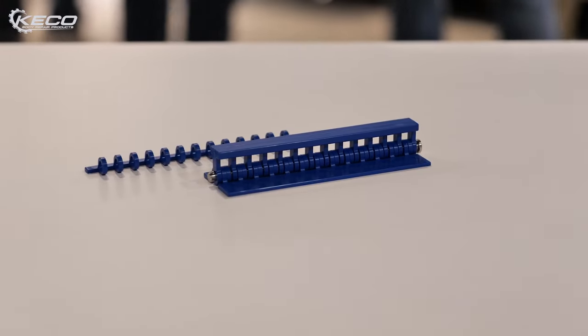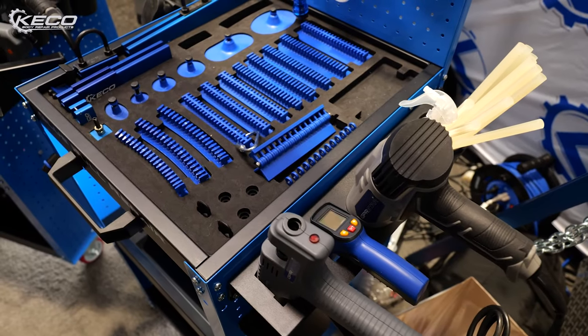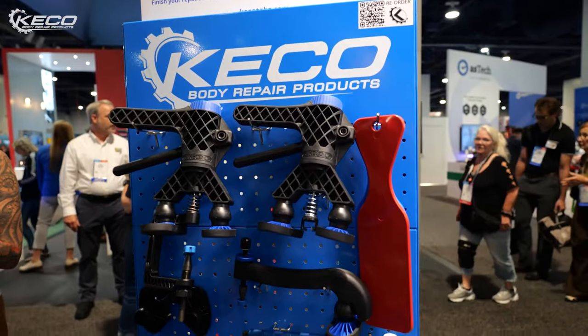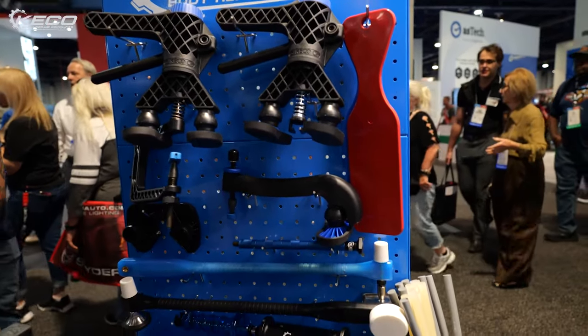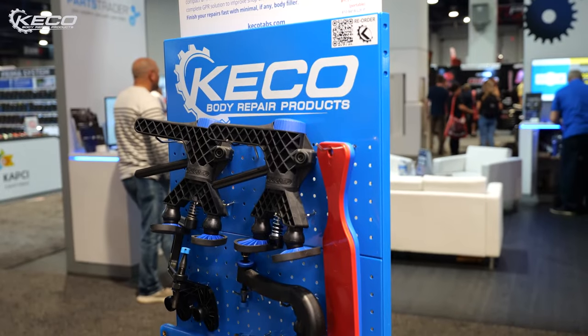What we've done to it for this year is we've added a couple of new things — one being our hinge tab that is patented technology to be able to pull stepped quarter panels and stepped dog legs. We also on the L2E have an 18-inch compact version. The traditional cart is 36 inches wide, and the new compact version is only 18 inches wide — all the same products but on a smaller platform.